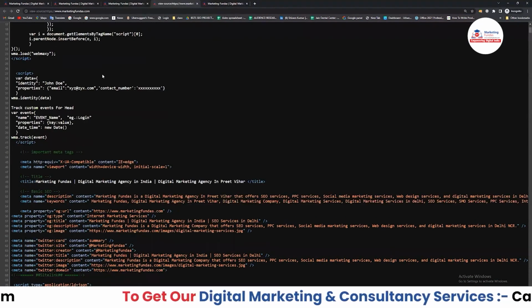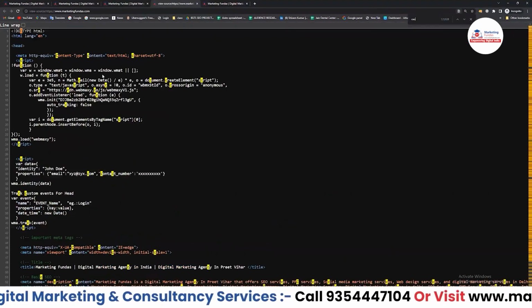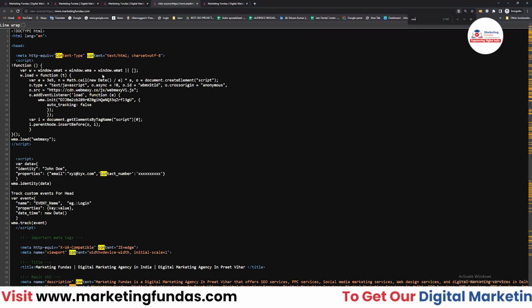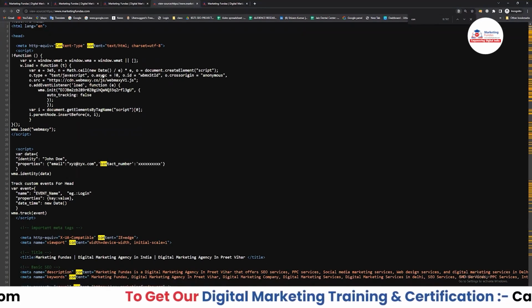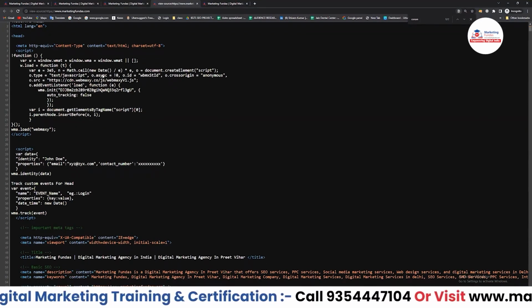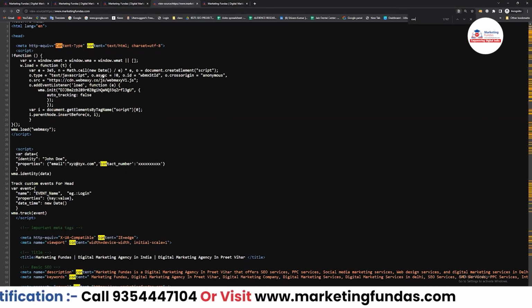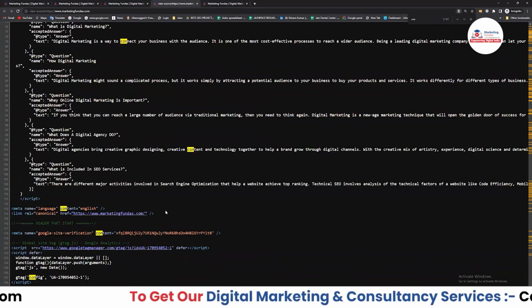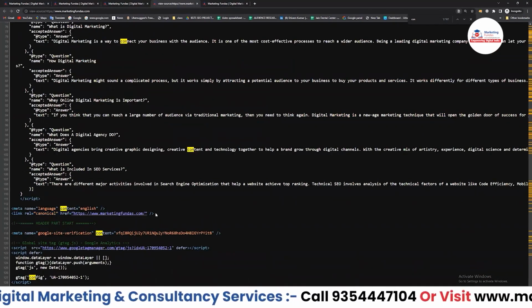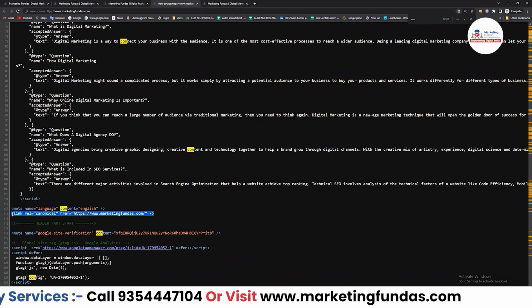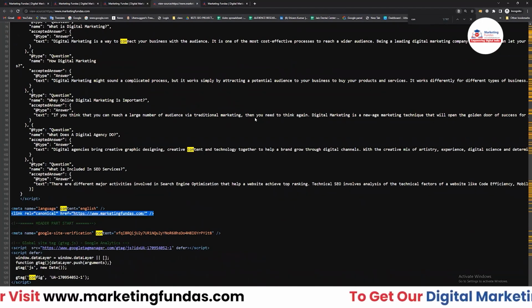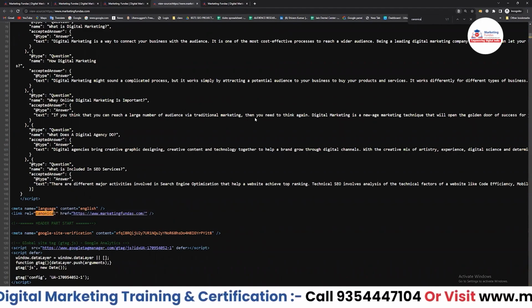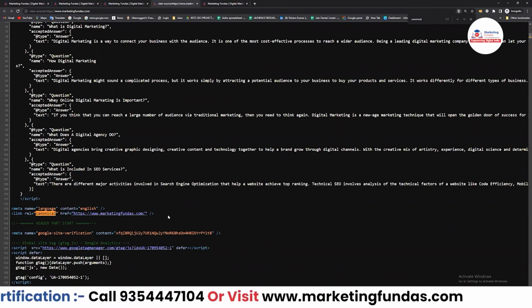You will see it, like if you press Ctrl F and type canonical in the search, then after searching, you can find the canonical tag here. It will be written. Okay, see here, you can find a canonical tag on this page, right? This is the canonical tag. You can check, right? You have to press Ctrl F and search. Type canonical, right? Here is the canonical tag.